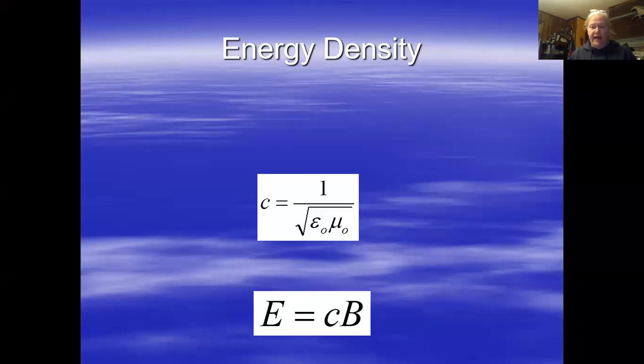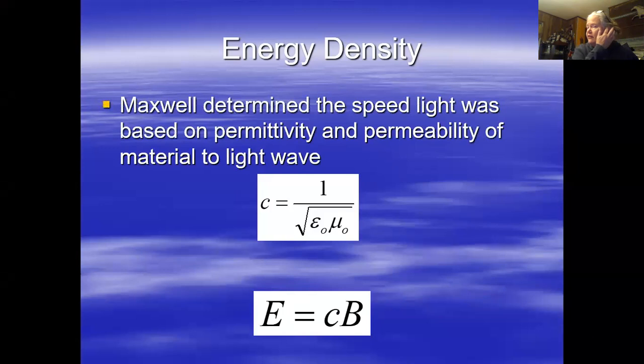And it turns out that there is a relationship for an electromagnetic wave between its magnetic piece and its electric piece, and that ratio is the speed of light. So we just see this show up in the form of the speed of light is related to the permeability and the permittivity using this formula, 1 over the square root of the product of those two.